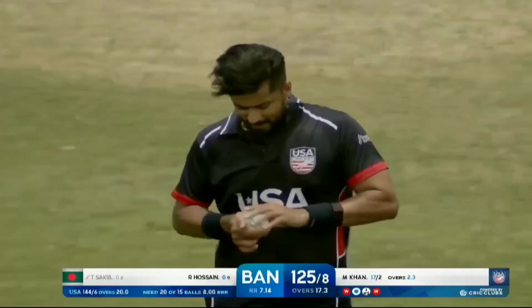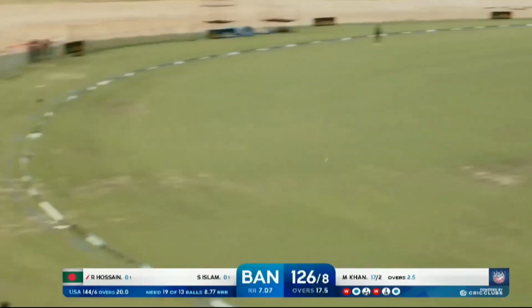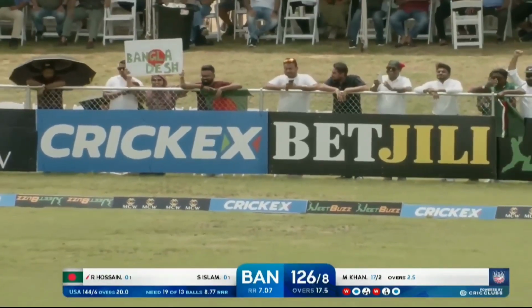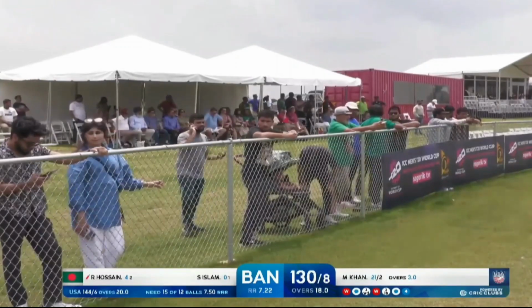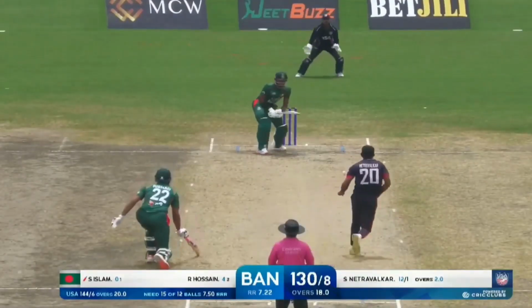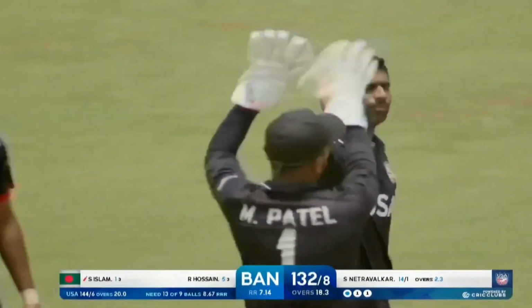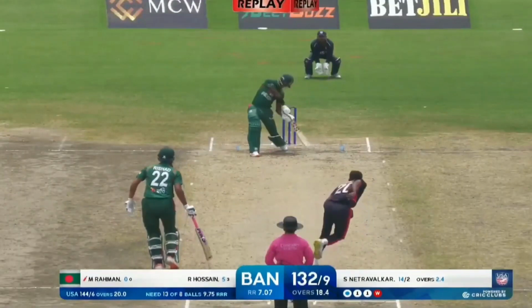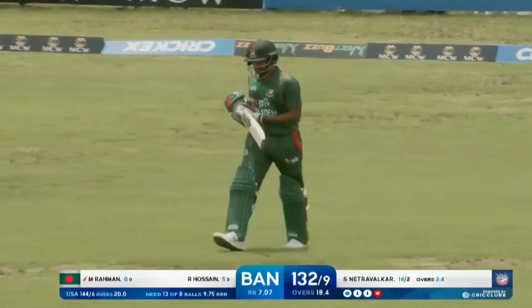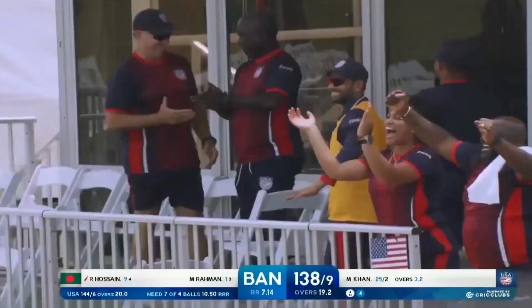In fact, there's only 2. Full comes to the middle. He takes guard. Lovely shot. Up and over from Rashad, who's clears the fielder, Hussain, and he says thank you. Required of 12. 130 for. Has been thrown to Netravalkar, a decent left-arm paceman. Shariful Islam. Inside edge, Islam gone. If you're a USA fan, the wicket. Loopy full. So the Fizz will walk to the middle. A cut behind, trying to go.